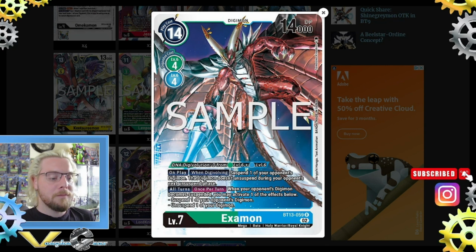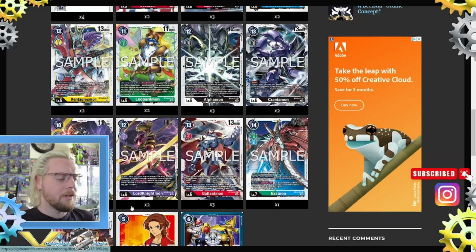All turns, once per turn, when your opponent's Digimon becomes suspended, you may activate one of the effects below: suspend one of your opponent's Digimon, or unsuspend one of your Digimon. So that's actually quite good. So you could use it and then re-attack as well. So very good card.